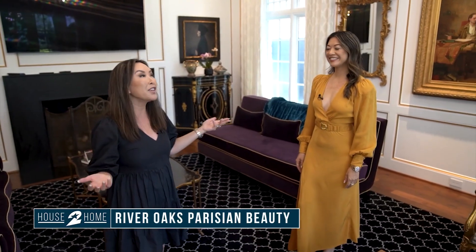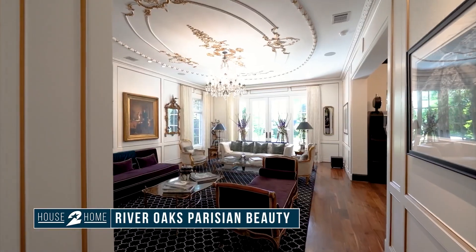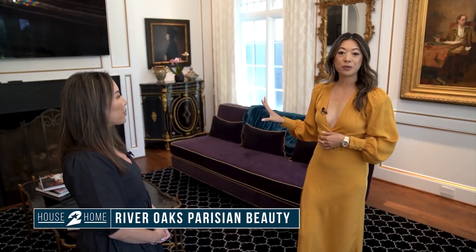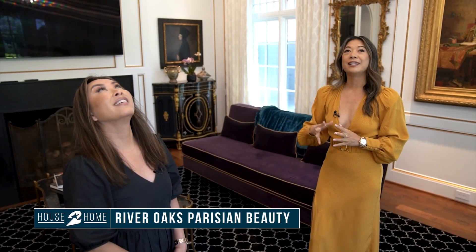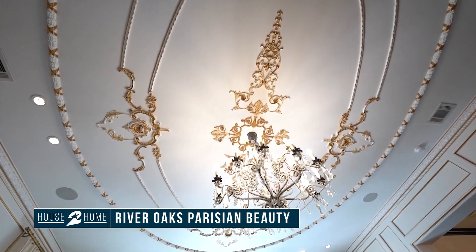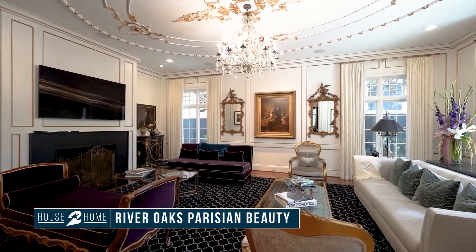From the bold and dramatic dining to this airy living space — I love the details, Christine. We started off with a pretty much blank slate in this room. I was given the wood paneling and we didn't know whether to paint it black or white — the majority of the home is painted black, but we opted for white in here, something a little different. To make it very Parisian, we went with an oval trim piece on the ceiling. A year later Kent said he needed a little bit more, so we added gold paint on it. The chandelier is from Paris — it's a vintage piece. I wanted to merge the traditional classic with the modern minimalist look, so we did a very simple fireplace in black granite and mixed it with a lot of traditional patterns — you see that in the carpet, the ceiling, the molding, and the drapes.